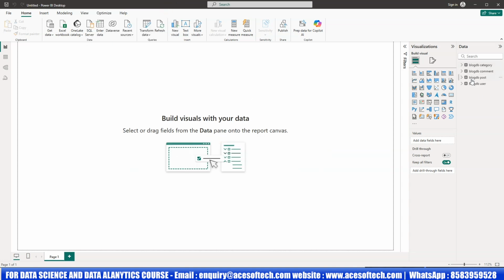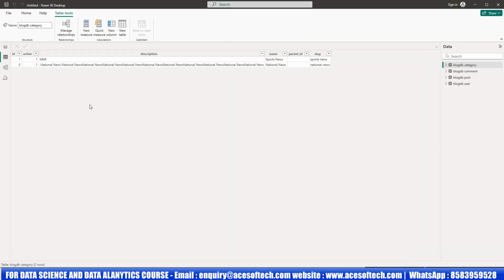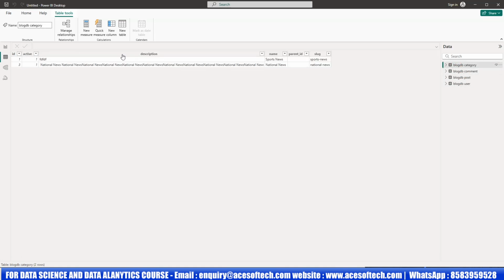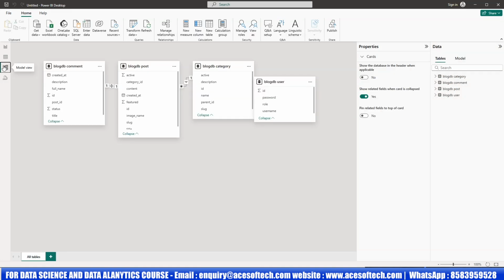You can see on the right side, this is BlogDB: category, comment, post, user. All four tables have been successfully imported. Now by clicking on this side, you can see the tables also. Click on any one of the tables and you can see all the details on the left side. If you want to check the schema, in model view, you can see one-to-one relation, one-to-many relation.